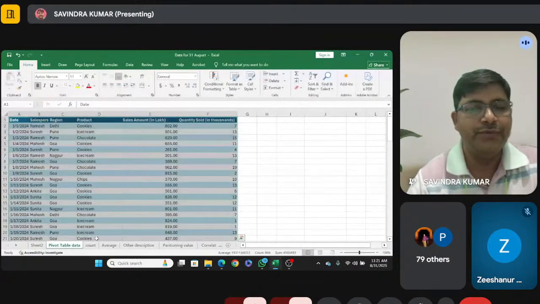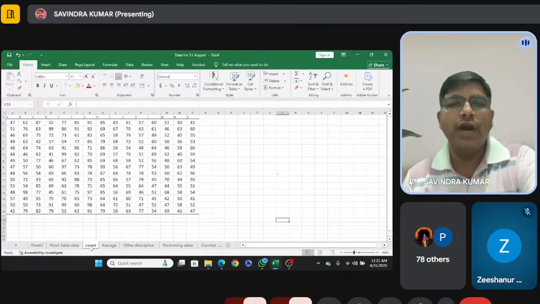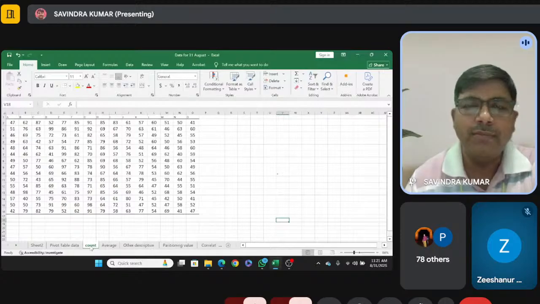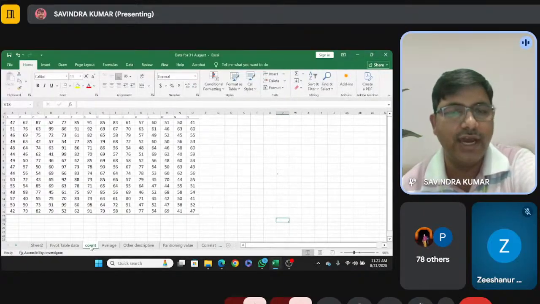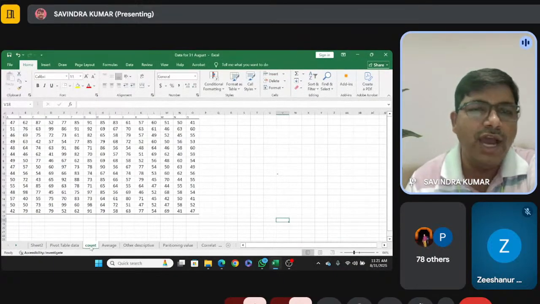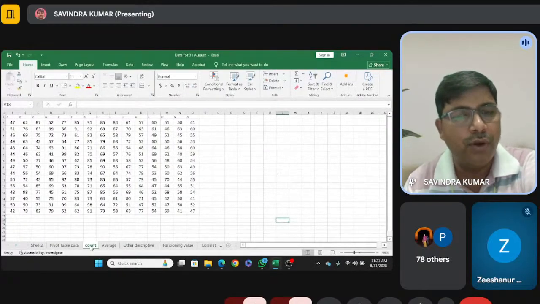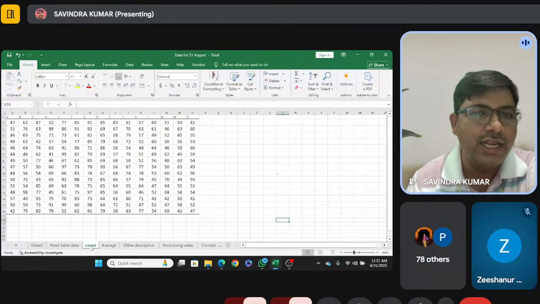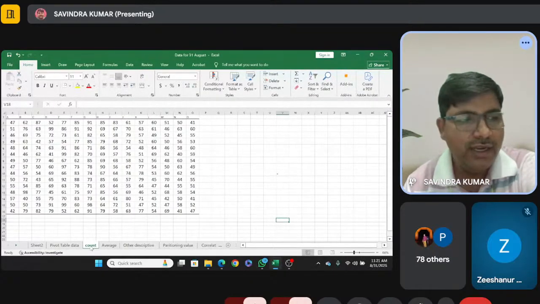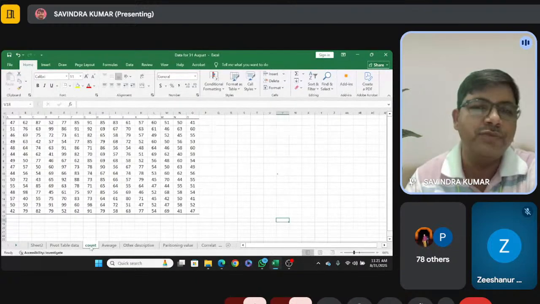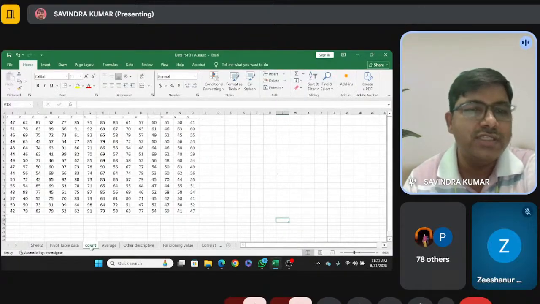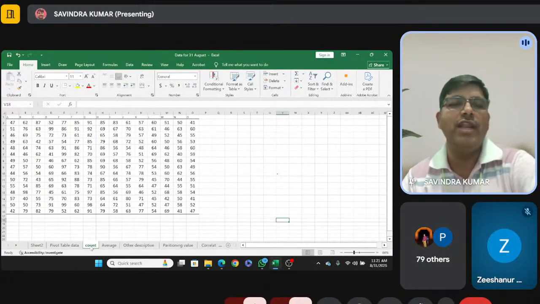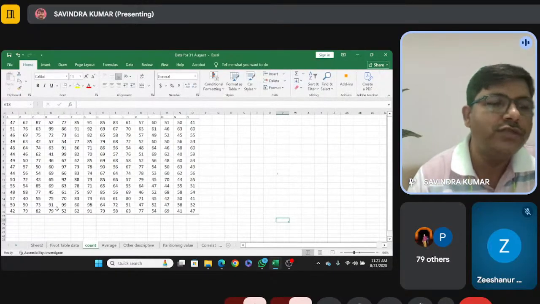Yes, sir. Thank you. So I'm not sure how many of you are using the new version of Microsoft Excel. But if you are, compared to the graphs we displayed last week, there is one more graph which was earlier not possible to plot in Microsoft Excel, and for that we had to use R. Even for my research paper, I used R only because of this particular representation of data, but now it is available. So you have to check whether it is available or not. The name of that plot is box plot.